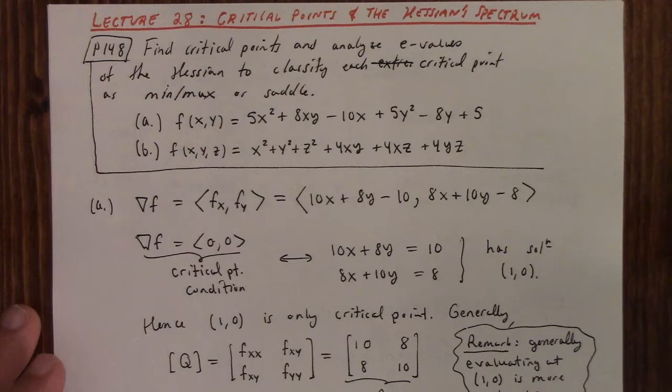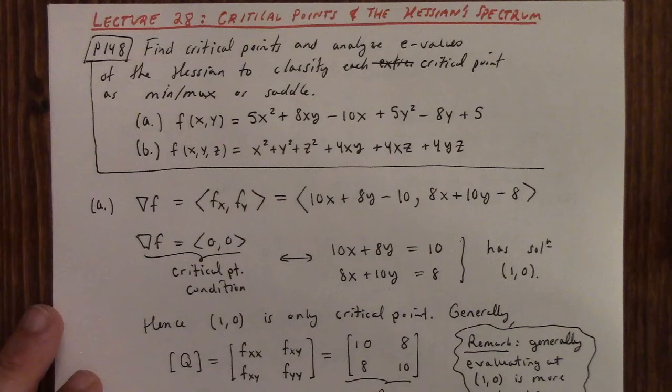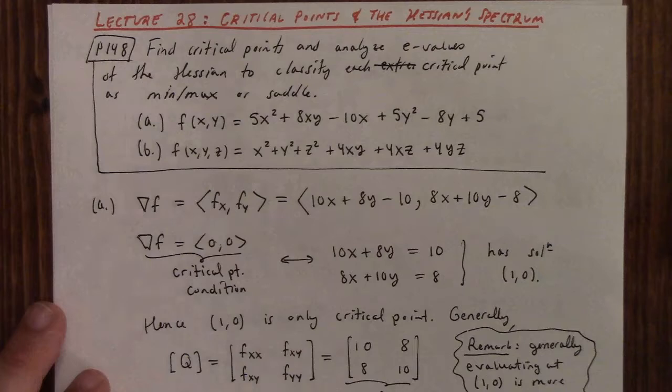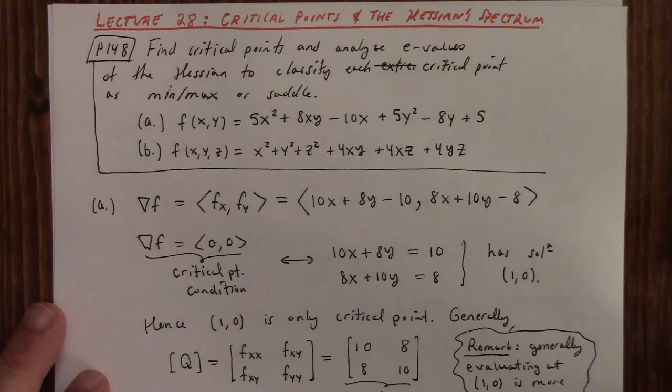So lecture 28. I'll try to keep this one short. This is just putting together what we did in the last lecture with the multivariate power series, which I already talked about in the other course, so I won't belabor that too much here. Just to say that for a function of several variables, we can calculate the multivariate power series, and when we do that, the part of second order is naturally identified with a quadratic form.